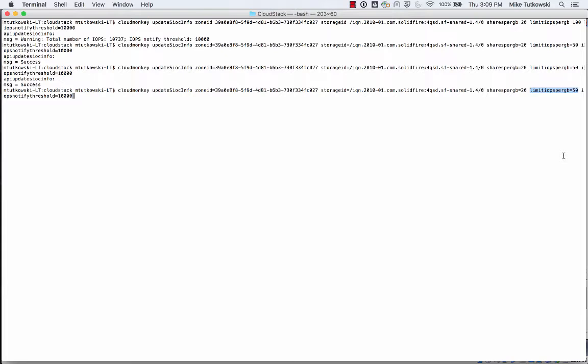Nothing has changed on that. The root disk is still the same size, which means it would get the same shares and the same limit IOPS because we're passing in the same values that we did last time. Now our data disk is new and we haven't actually run this command yet, so that is what's going to be updated here. I'll go ahead and hit the enter button.